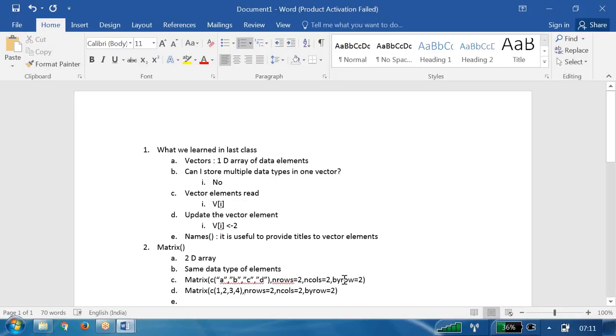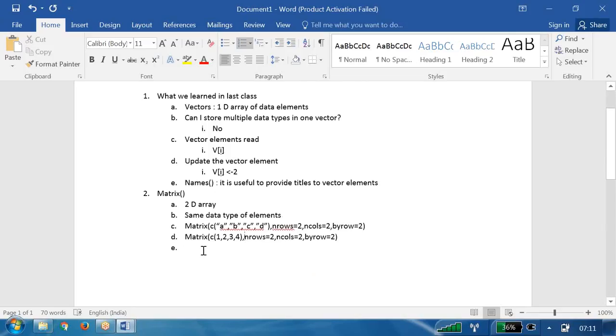These two are called a string matrix and a number matrix. And it's not possible to store a matrix like this, with 1, comma 2 as numeric values and some things as string values together. That is not possible.